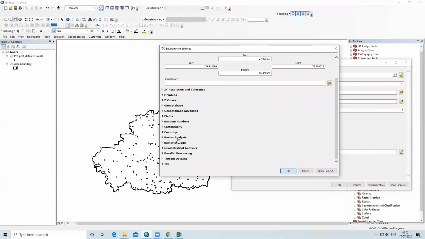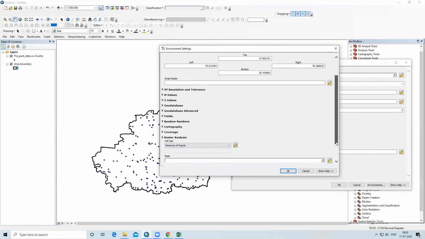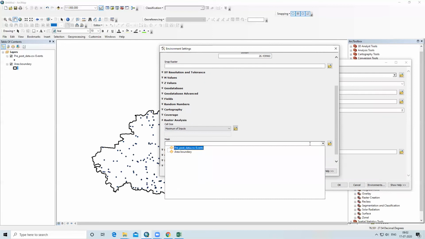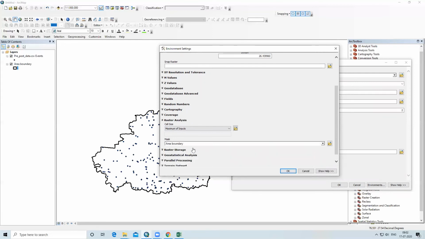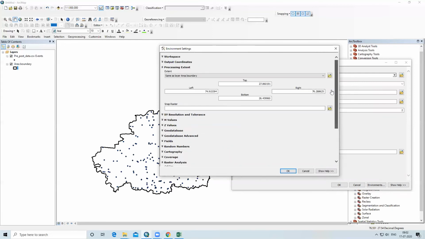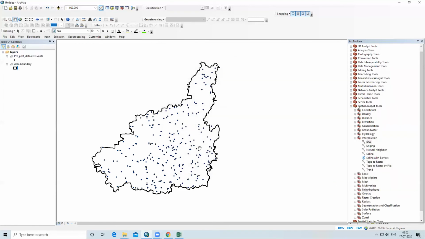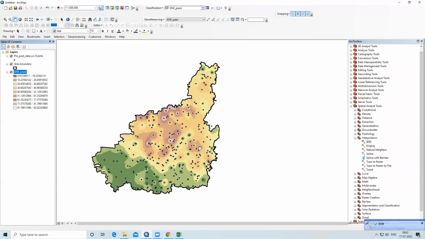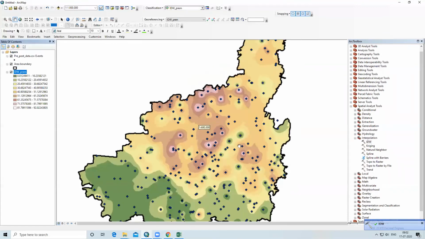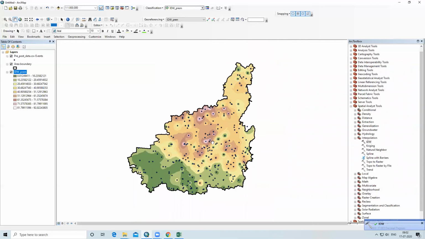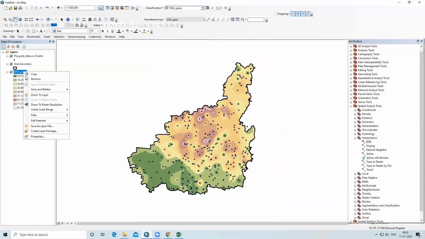Then I will go to Raster Analysis, and in Mask, I will select the area boundary. After that, I will say OK, and again OK. So now you can see our IDW is formed.